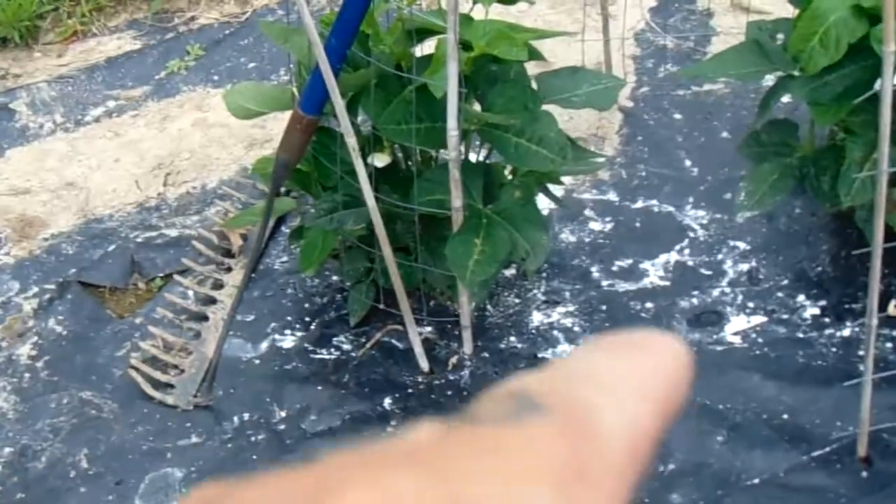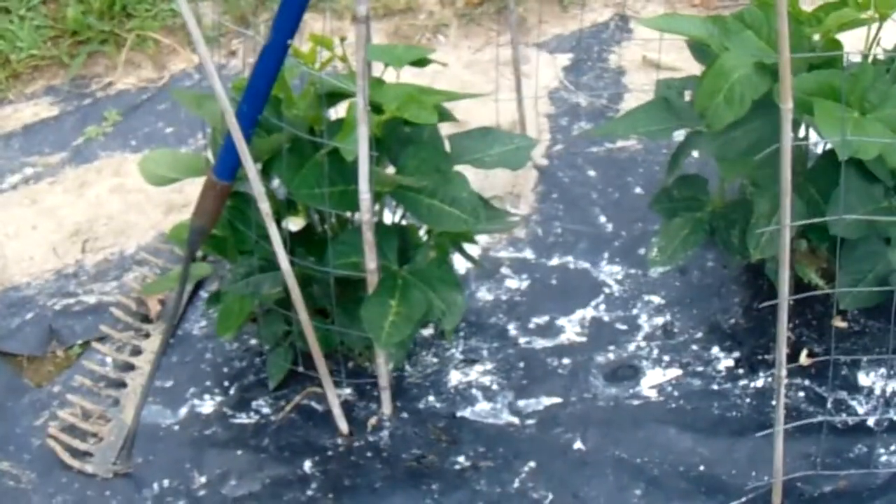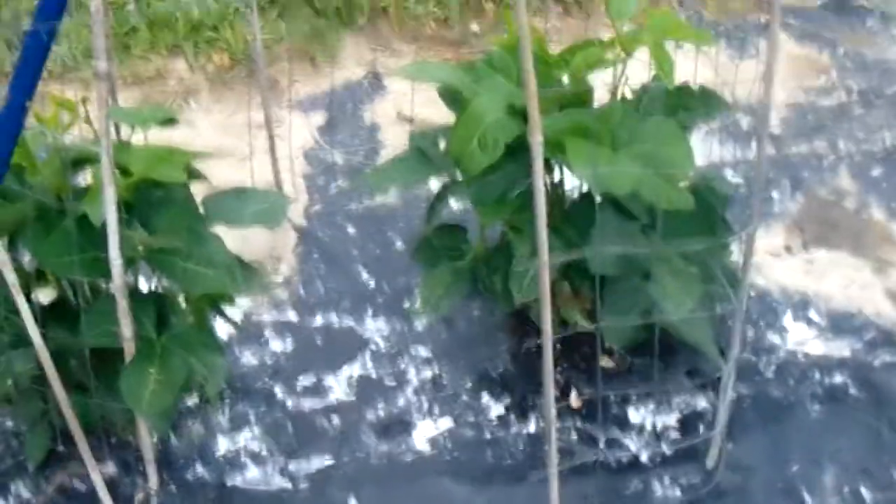These black-eyed peas should also go out at the end of February because they grow best around 70 degrees, and now it's going to be in the mid to upper 80s. This is a navy bean — white bean — there are two beans in each hole and you can see there are pods forming. You let them dry out for white beans; otherwise you pop them fresh. We use diatomaceous earth and dishwashing liquid with water for insects — no chemicals out here. Everything is from seed.